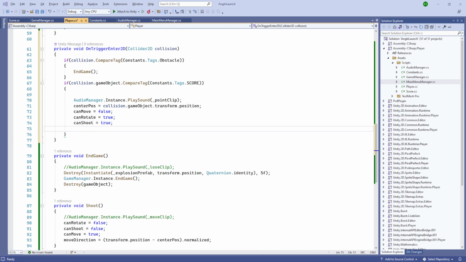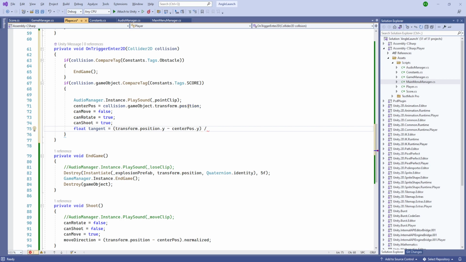And we need to get the current angle, which is going to be, let's first get the tangent, which is transform.position.y minus centerPos.y, and we'll divide.